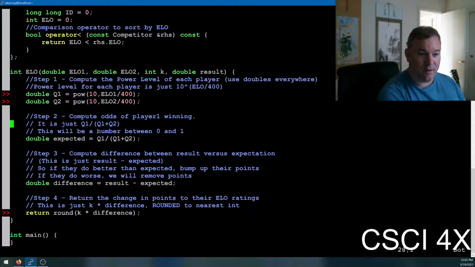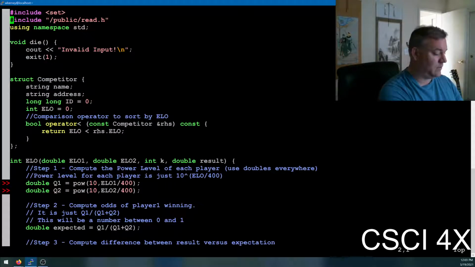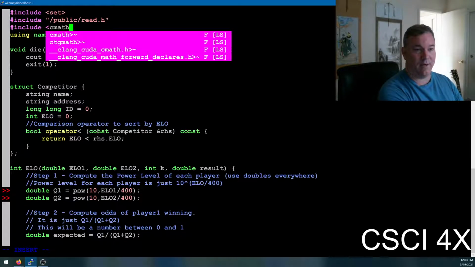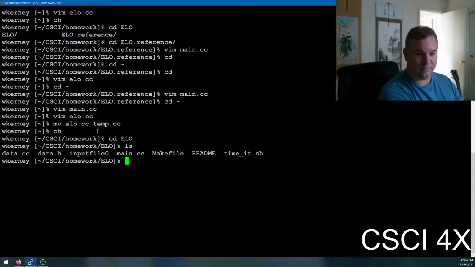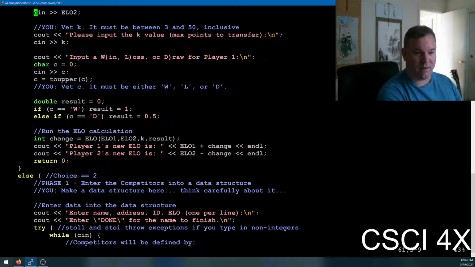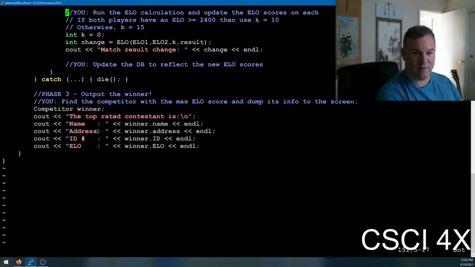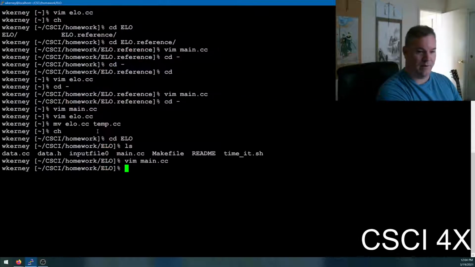There we go. POW is not defined, so we'll come up here and include cmath. Actually, let's see here. What did I give you? I gave you lots of stuff to start with. Yeah, it's so easy. Okay, let's do that then.